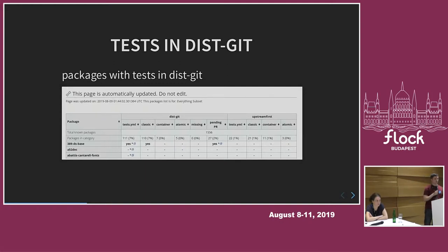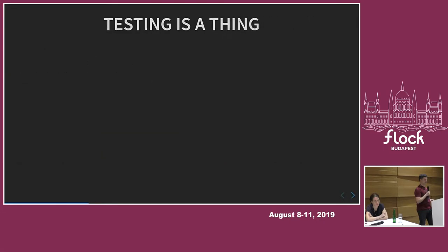And while it may seem like a small thing, I think one of the biggest advantages of this is I can go to a package and run their tests, and I know how to do that. I don't have to contact a team or figure out which environment to set up or where to find the code. So the discoverability of this and just the fact that there is and should be a common way of doing this, like this mindset change, I think is one of the biggest outcomes.